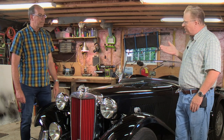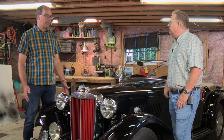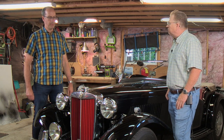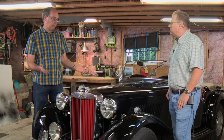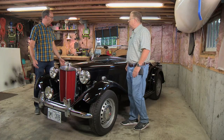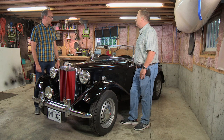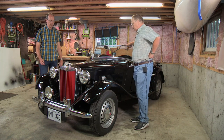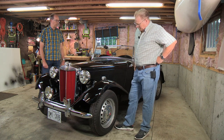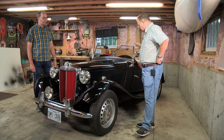So had you been looking at these cars for some time, or was it sort of a chance thing where you saw it? It was sort of a chance thing. I was looking on and off. I'm always cruising the ads, and things that pop up that interest me, I tend to pursue and take a look at. So this was one of those things. I immediately liked the car, took it for a drive. I'd actually never driven one, so I was really unfamiliar with it. I've had MGs before. I've had a few later Midgets. So it was very unfamiliar to me, but I kind of fell in love with it as soon as I drove it.